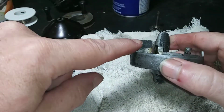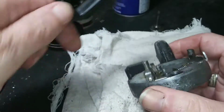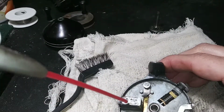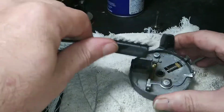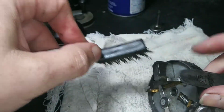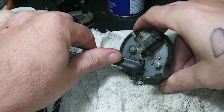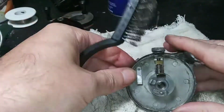Okay, now in this part, I'm going to try and clean this up a little bit. It looks like it's got some, I guess that's paint on that. Yeah, it looks mostly like it's paint overspray, but let's see if we can get a little more WD-40 on there and see if any of that will come off. Yeah, that's all mostly paint overspray on that. Scrub in around that drag area, or drag mechanism, a little bit. We'll hit this side of the drag.